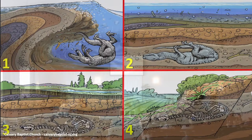And the most common way you're going to get quick burial is with a flood, a tsunami that's carrying a lot of dirt and debris and material with it, and that can overwhelm things and bury them. Now, it could be a landslide, it could be volcanic ash, but most often it's a flood, and that's why we get those different layers, is the different pulses of water and the different speeds of water can carry different rocks and stuff.